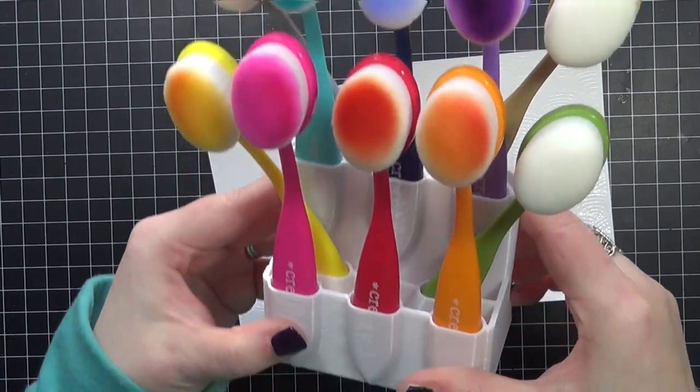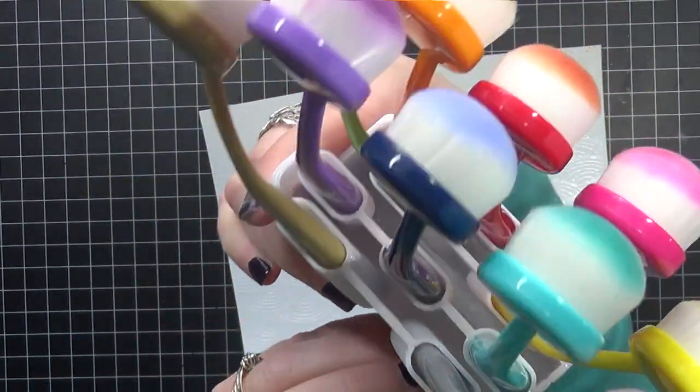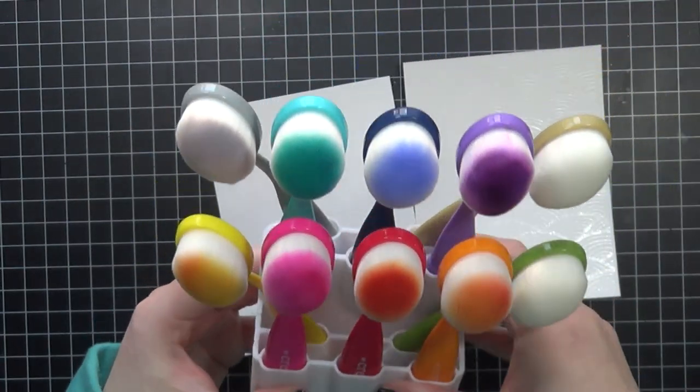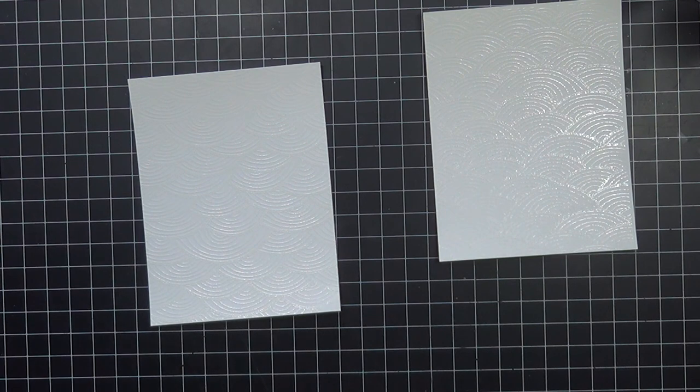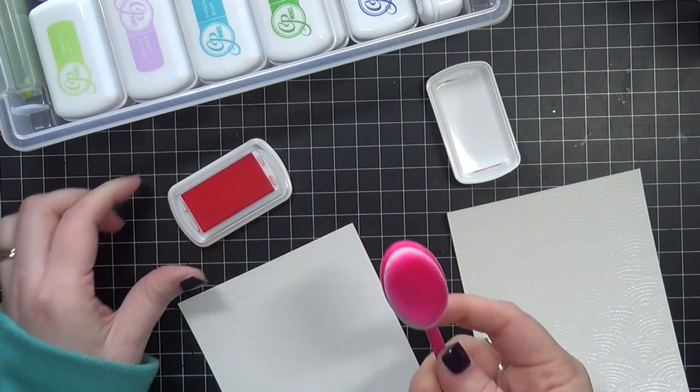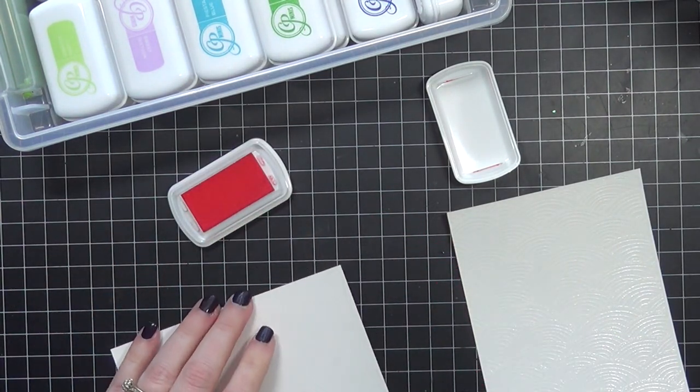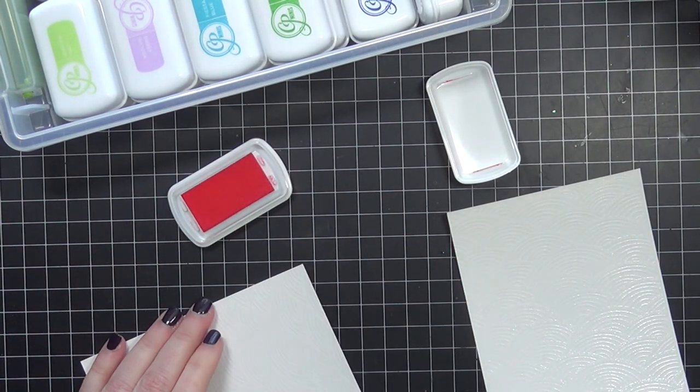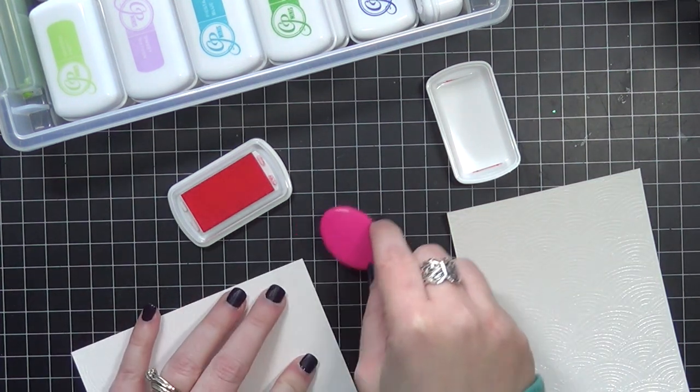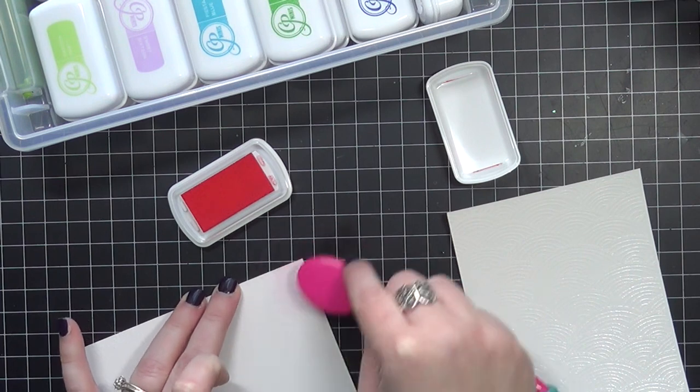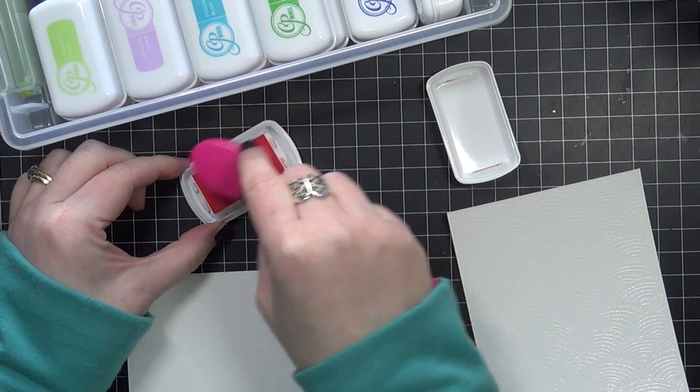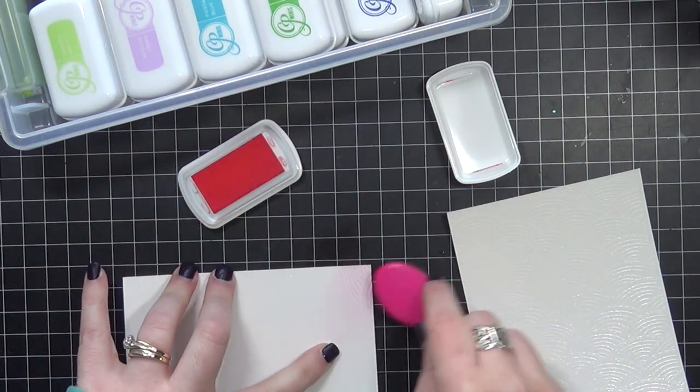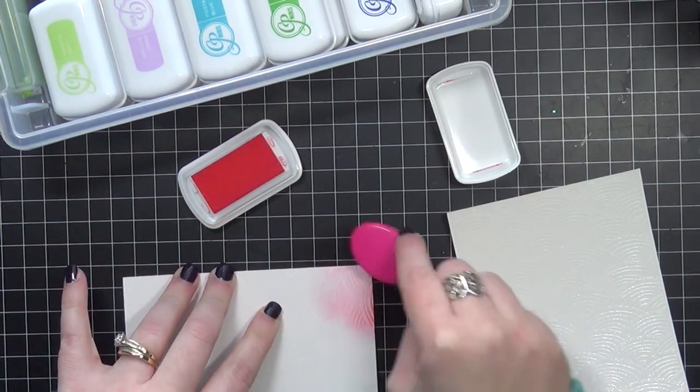I'm just quickly showing you how I am storing my ink blending brushes now. This is called a made at a container from Make It by Marko, I believe is the Etsy store. I love this little peacock design of this holder and I like it much better than the turntable because the turntable wouldn't keep the brushes in place. So I decided to spend the money and get this little holder for my ink blending brushes, which I really do like, and you can see them all at once like this.